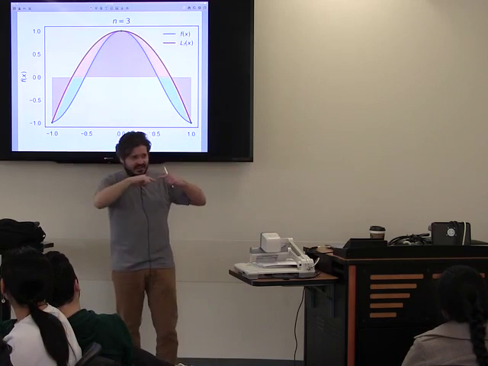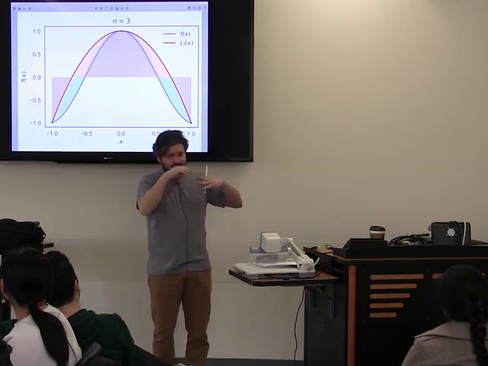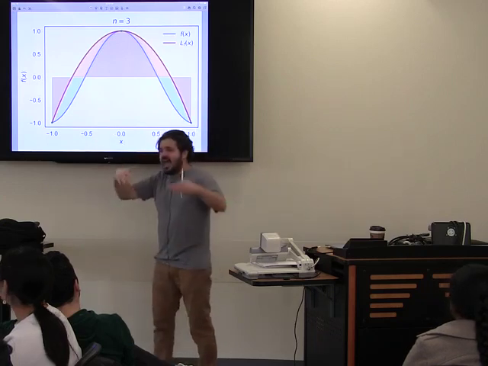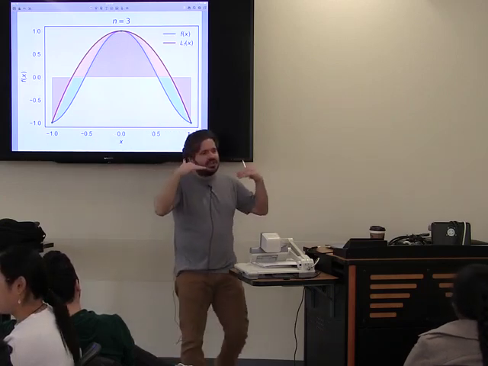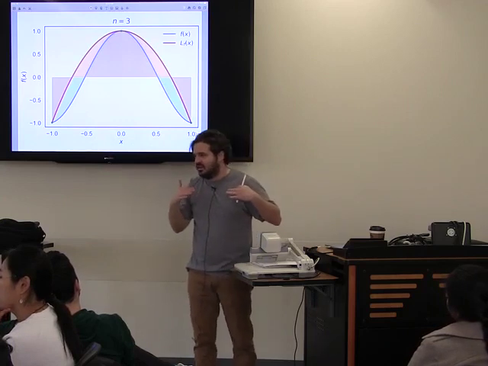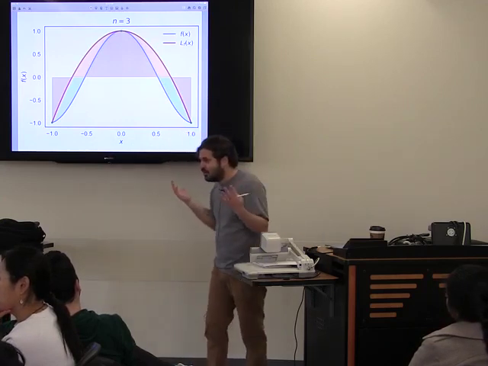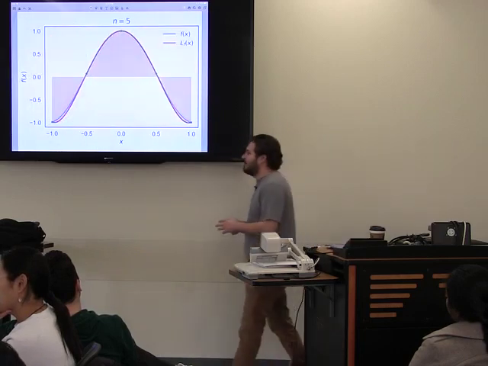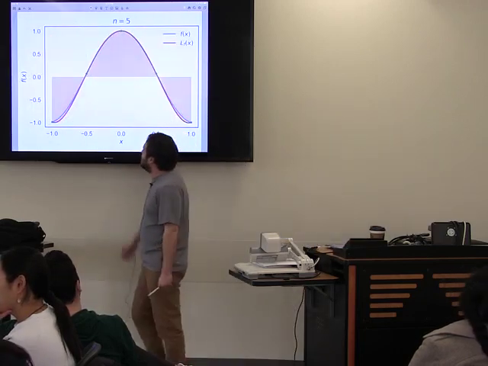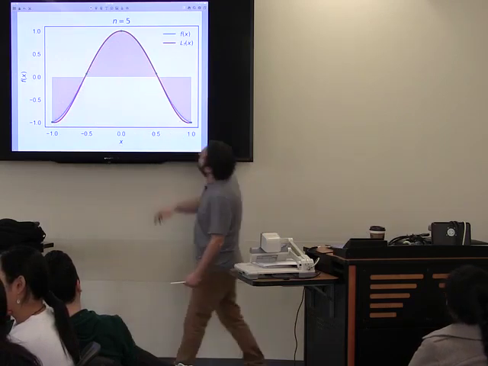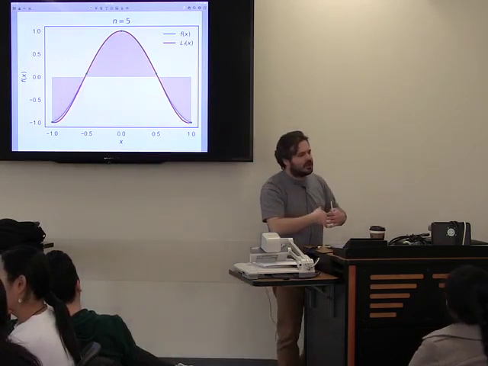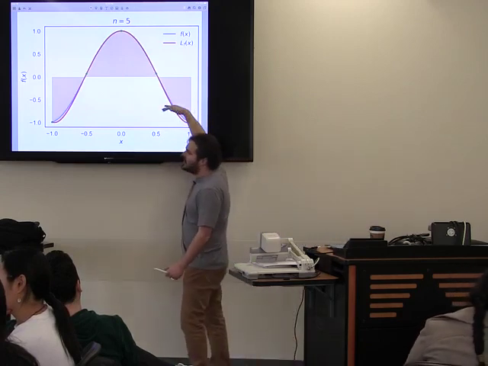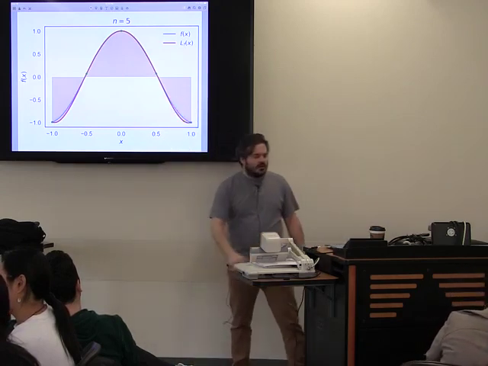Then I take the Lagrange polynomial. The Lagrange polynomial is the orange line, and I'm going to approximate the blue shaded area with the orange shaded area. That's all, okay? And if you increase the number of nodes, you can go to 5 nodes, so 1, 2, 3, 4, 5. Again, you fit a Lagrange polynomial of degree up to 4, and you approximate the shaded blue area with the shaded orange area.